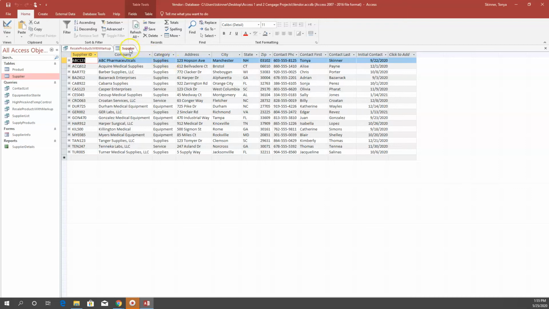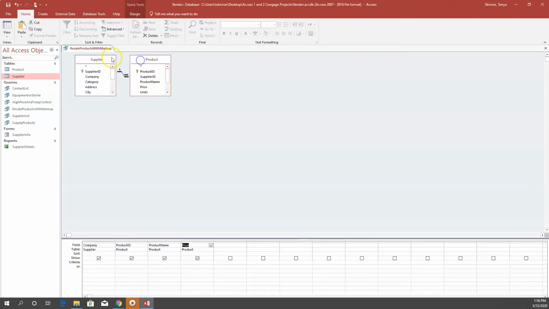Well, I don't see any that are resale on here. So maybe it's not in a category. I assumed it would be in a category, but that's what happens when I don't look at these ahead of time and I just go for it, right? All right, well, I guess these are all resale products since this is actually a company that has vendors. Okay, well, if there was a category, we would have to put that criteria in here. There apparently is not one.